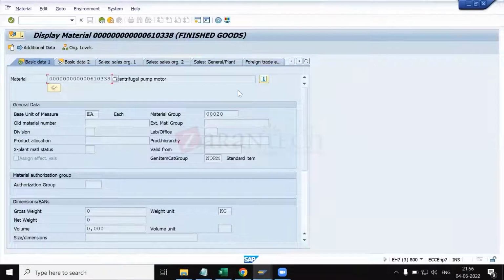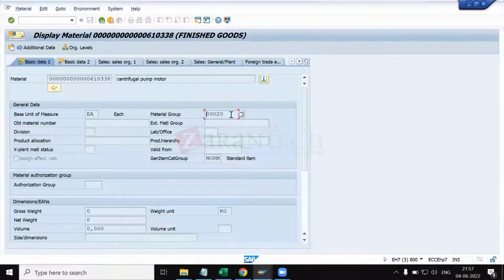Now I will jump back to my original data here. Basic unit of measure is nothing but the unit in which we manufacture or store the goods, like inches, one piece, liters, bottle, strips, and so on, right? Then comes the material group. It is nothing but grouping of materials which share the same attributes. The purpose of this group is first for reporting purposes, and second for pricing.